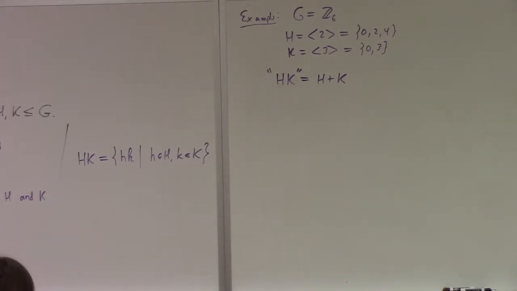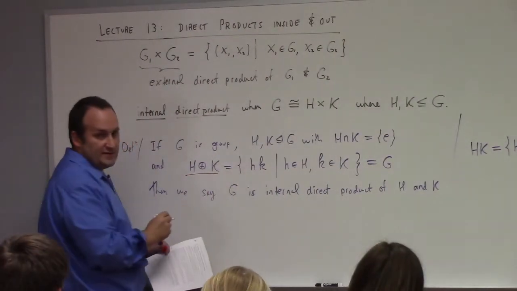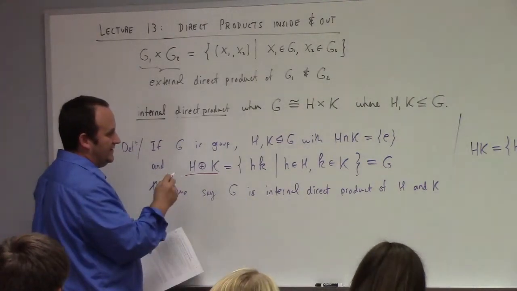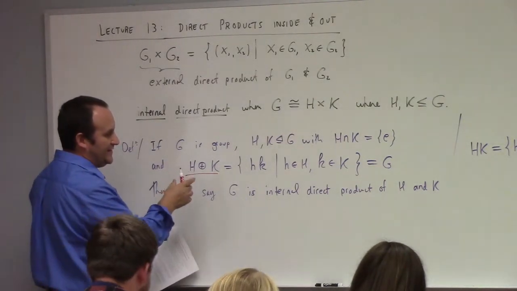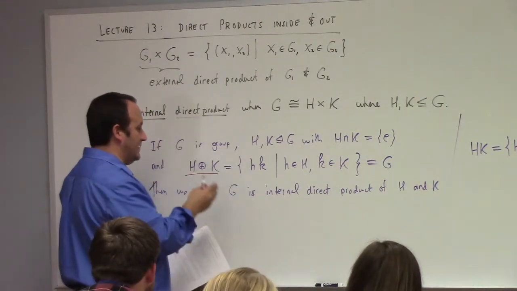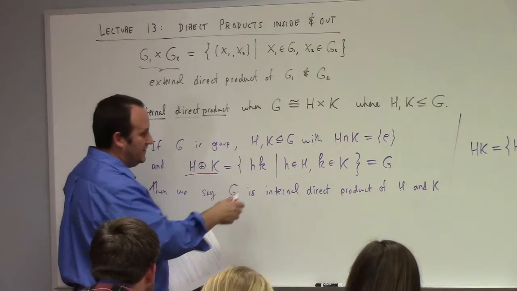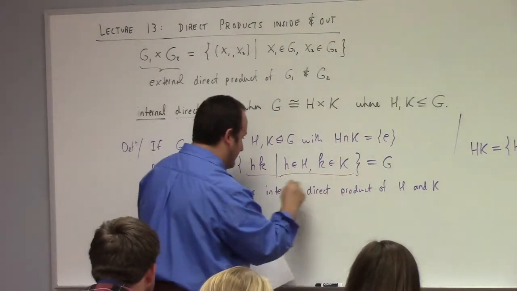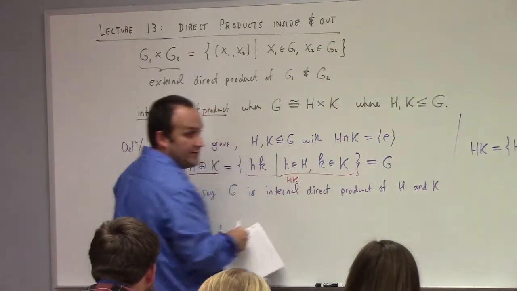This notation is a shorthand for G is the internal direct product of H and K. So when I write plus circle HK like that, that says a few things. I think you could justifiably interpret that to say that H and K are normal, that they intersect at the identity, and that their product is all of G. You're right, this is literally HK as well, yeah.